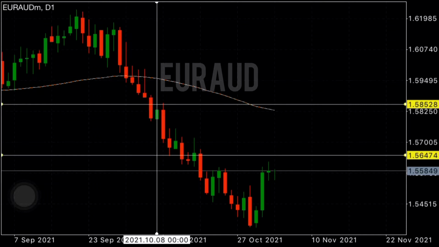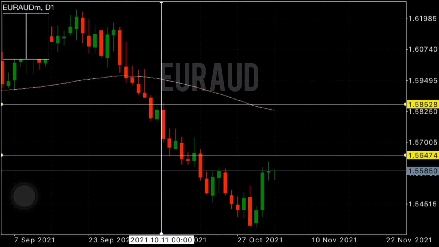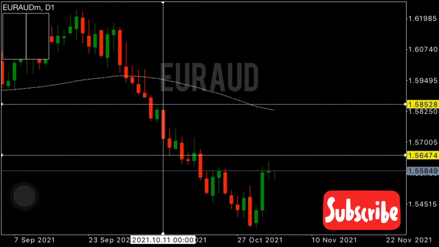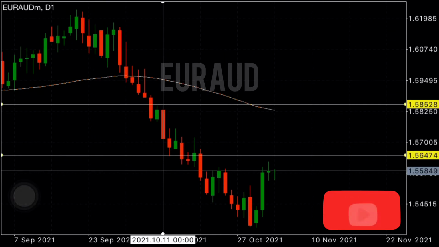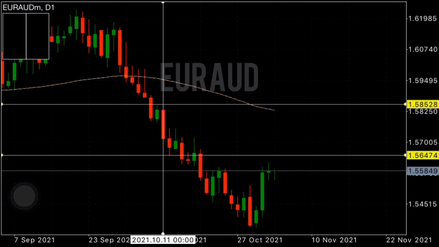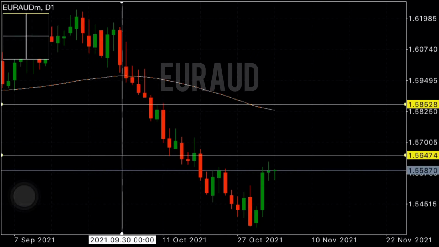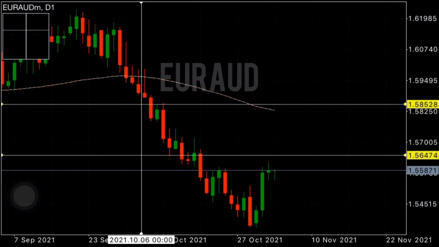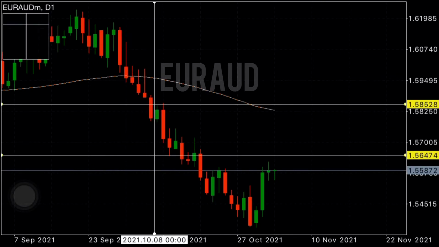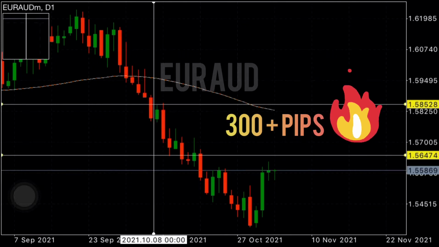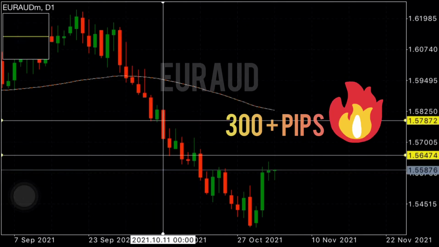We've actually carried out this analysis in the past, and we just want to see our performance on it, and share that with you too. So we entered this trade at around here. The analysis was shared on the 11th of October 2021. Our conditions were very simple: a moving average break and close below, to trigger an entry for us. And we entered this trade at around this level, guys.